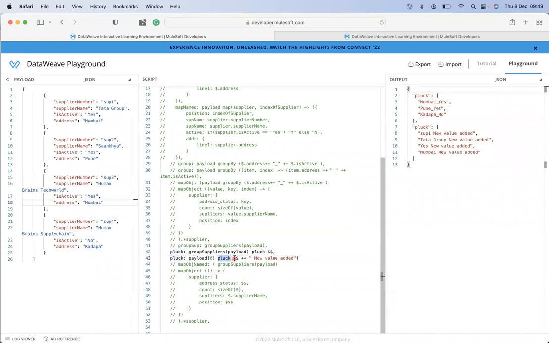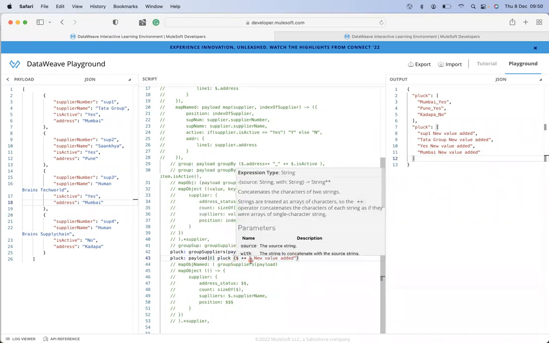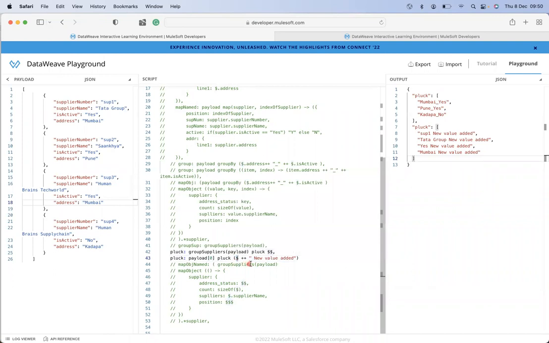So whenever you want to perform the operation on each of the objects or each of the fields and want to produce an output as an array, then you can use the pluck operation on the object information, and then you can perform the operation. So here what we are doing, we are accessing the value of each field in the object and trying to perform an operation like new value added. And you can even do it on a conditional basis also, or however we need it. But the final outcome of the pluck will be output as an array.